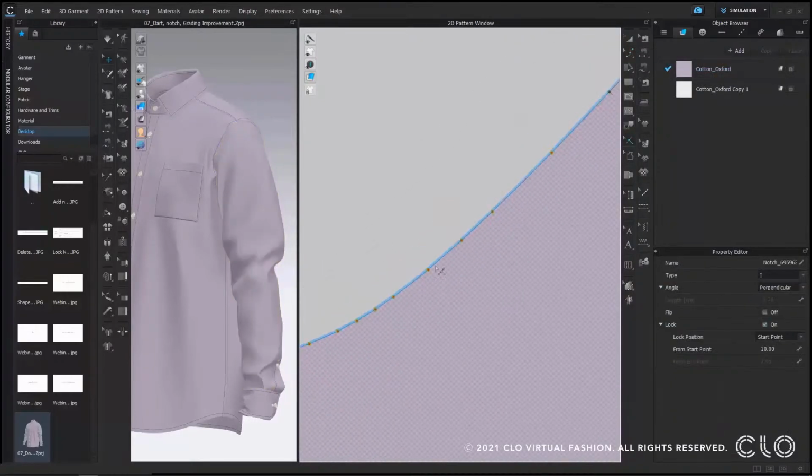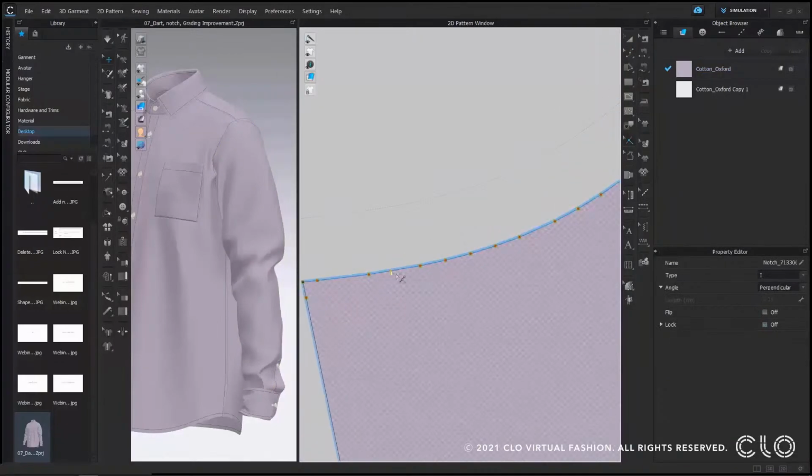So in this case, I chose the other area where I switched to endpoints as locked positions, and I indicate 2 millimeters from the endpoint, or just one.